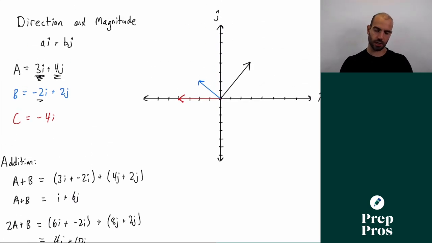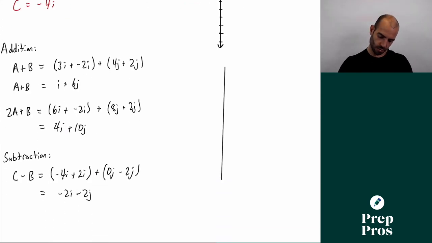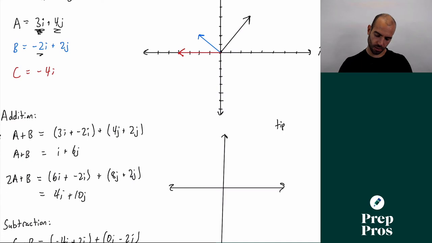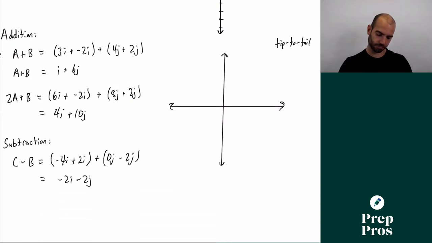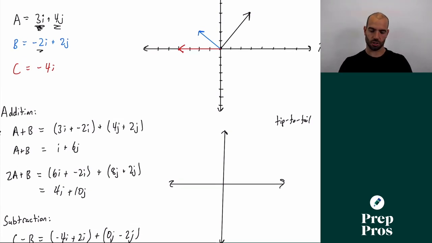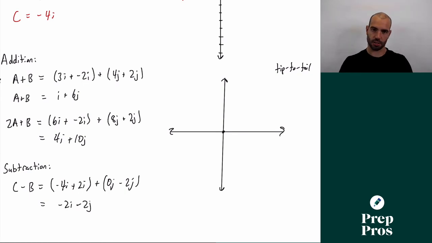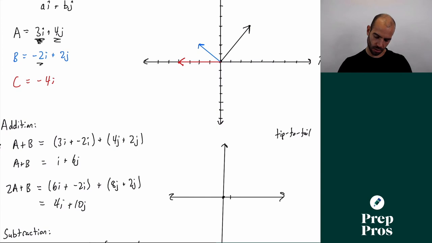Now the other way they could give you vector addition subtraction questions is actually making you draw these out. So here I'll draw another little one that we used from above. And we're going to now do vector A plus B, our very first one we did right here but actually drawing it out. And this is something that's called vector addition if we're drawing it out. You can think of this - it's called tip to tail. So what we want to do is we're going to basically start at the initial position. Our initial position is going to start at the middle and then we're going to draw vector A first. I'm doing A plus B. So vector A is going to go over 3 and up 4 just like we had above. So this would be my vector A. Now what you do for addition is when we draw vector B, we're going to start at the end of vector A. So we're starting at the tip of vector A and that's where we're going to have the tail of vector B.